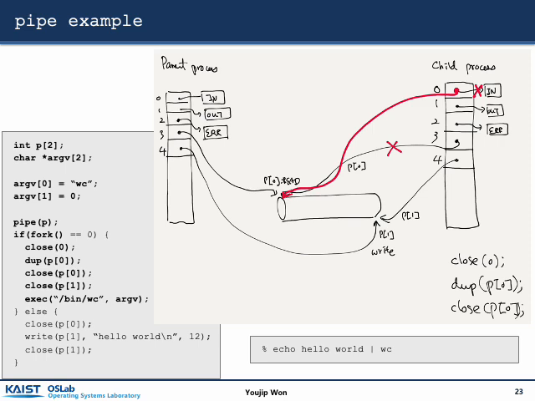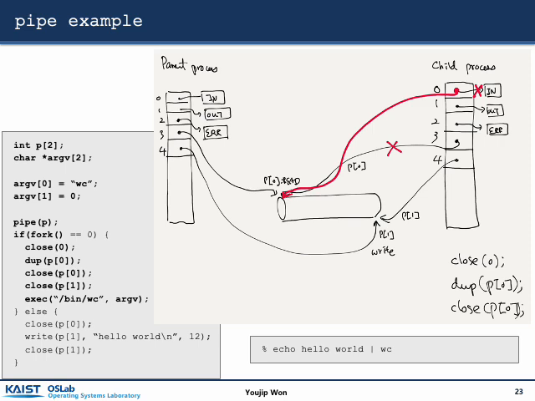The child process runs a set of code: close 0, dup p0, close p0, and close p1. This set of code is for redirecting the standard input of the child process to the read end of the pipe.